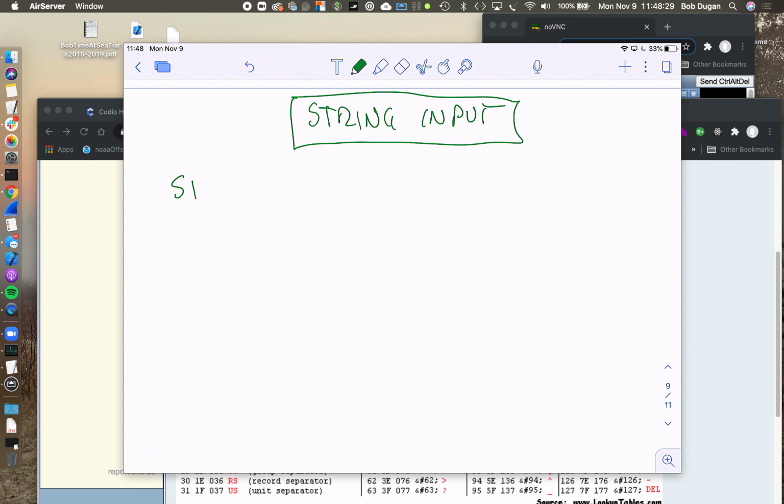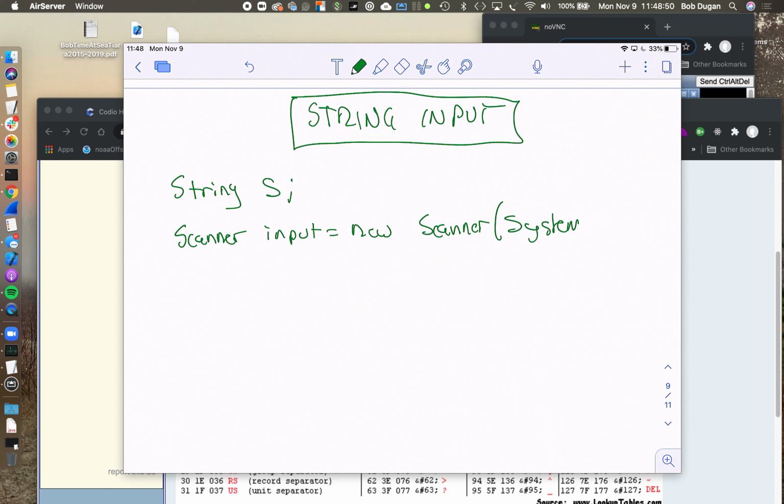We're going to create a string S, and we're going to use the scanner. So I'll create a scanner. All right, so now I have a scanner. And now I'm going to say maybe enter your name.